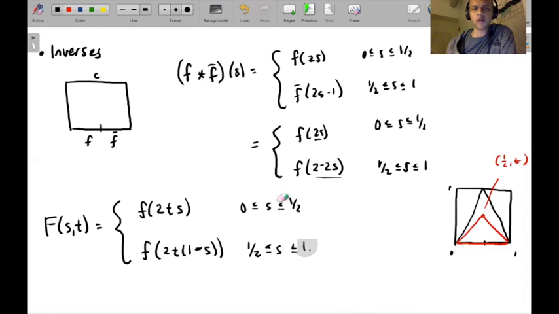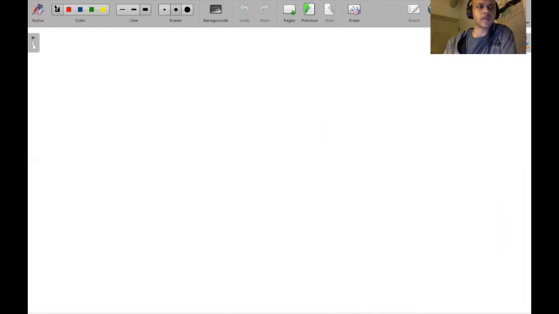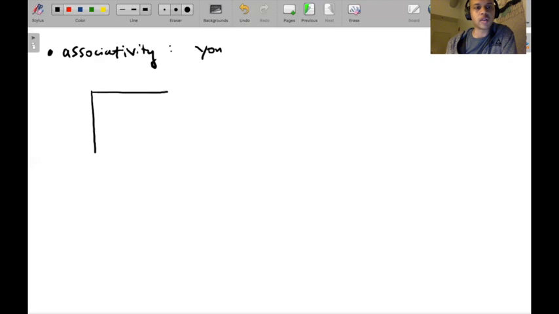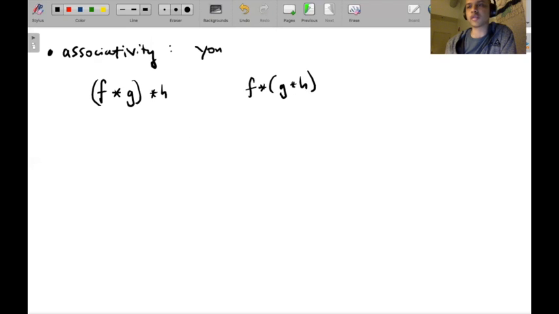Okay, and now there's one more thing, which is the associativity, which I'm not going to write down all the details for. In my notes I just say "u", but let me give you a little more than that. So let's think about what this means. F concatenate G concatenate H, and F concatenate G concatenate H with the other bracketing. How do these differ?